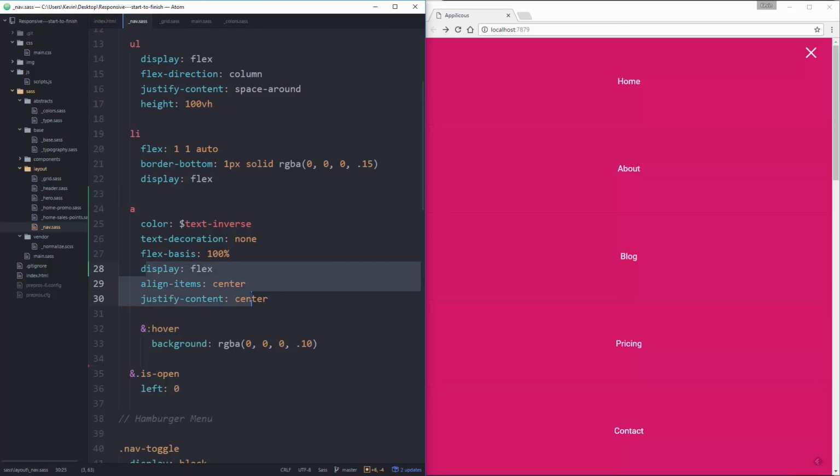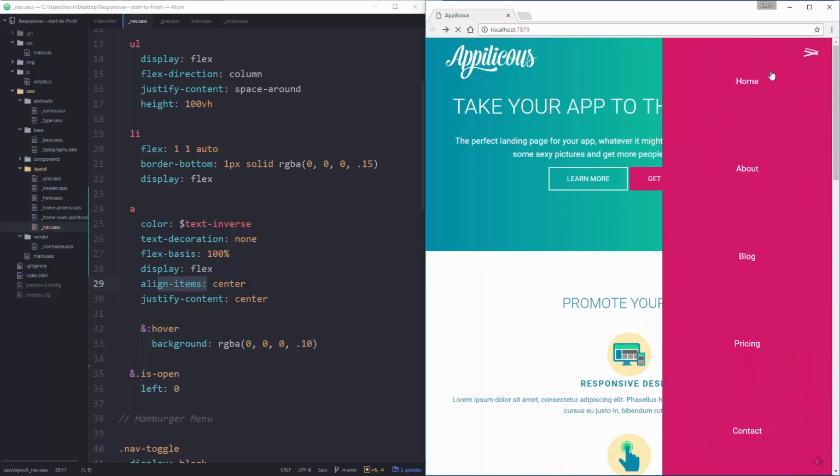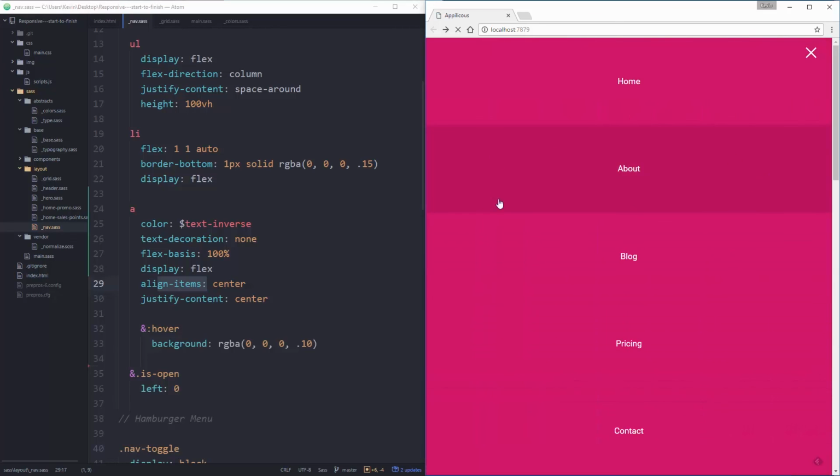So yeah, again, really nice thing with Flexbox is you can do this align items, even if it's not on another tag, it's affecting the content that's inside of that A. So now that whole space is actually clickable, so I could come in. I don't have anywhere for these to go, but if they did go somewhere, the whole thing is a clickable link now. So whatever you do, don't do what I almost did and make a little link inside of a big thing that looks like you can click on it.